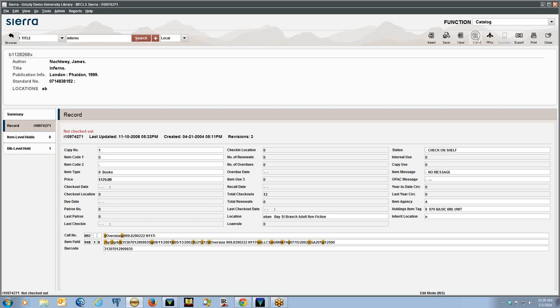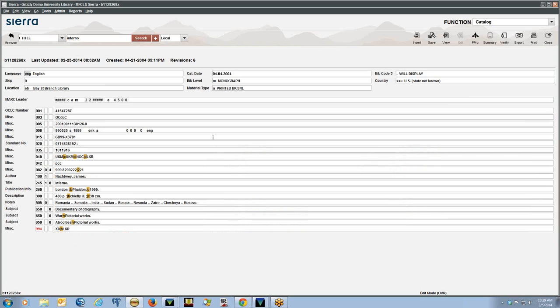If we look at the full record display, I'll just go into edit mode here. This is not something you'd be able to do in Sierra. You can view, but you can't edit. But all the coding that we've been using, all the codes used for our fixed fields, for bibliographic and item records, everything that we're using currently has been brought over into Sierra at this point, and we're just waiting to go live on April 2nd. So almost all the data is in place right now in Sierra and ready to go. But all that coding that we put work into has transferred over.